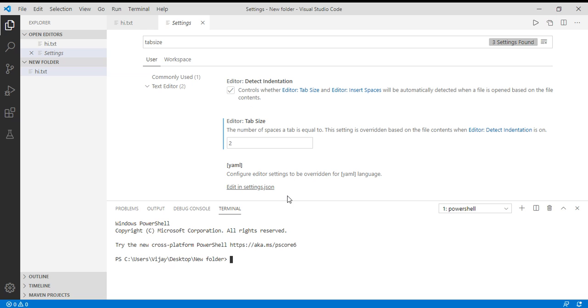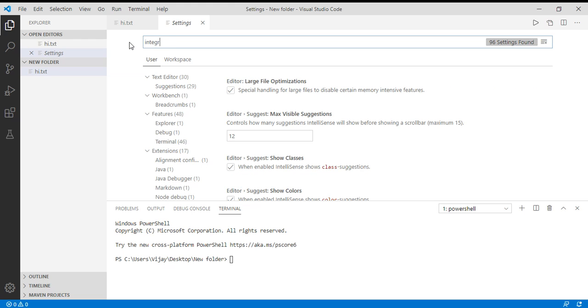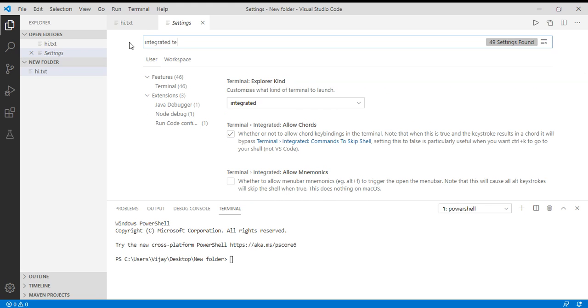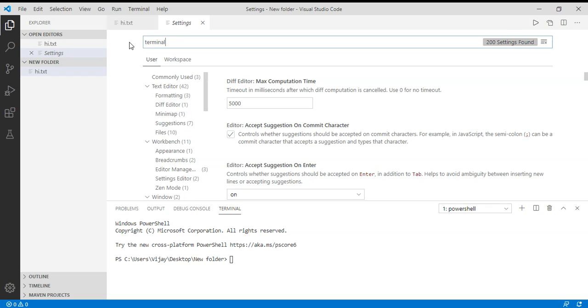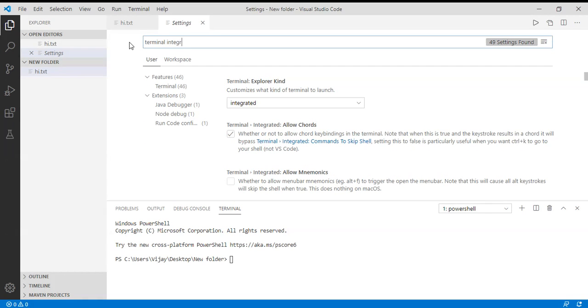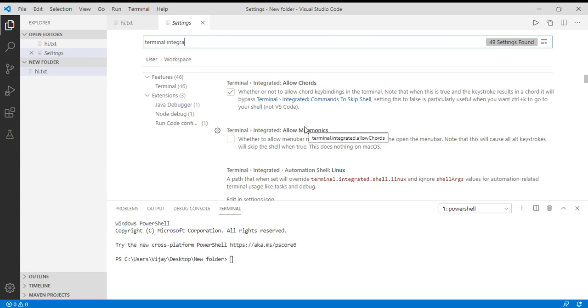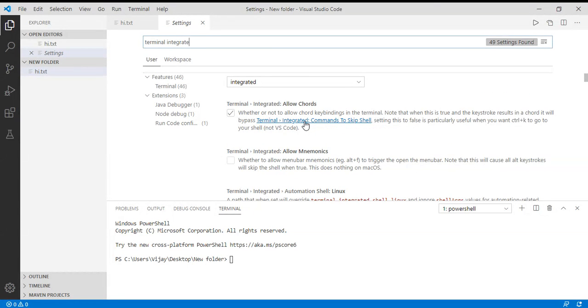So I need to change the font size. That I'll do now. How can we change the font size? You can just start to type terminal integrated font size.